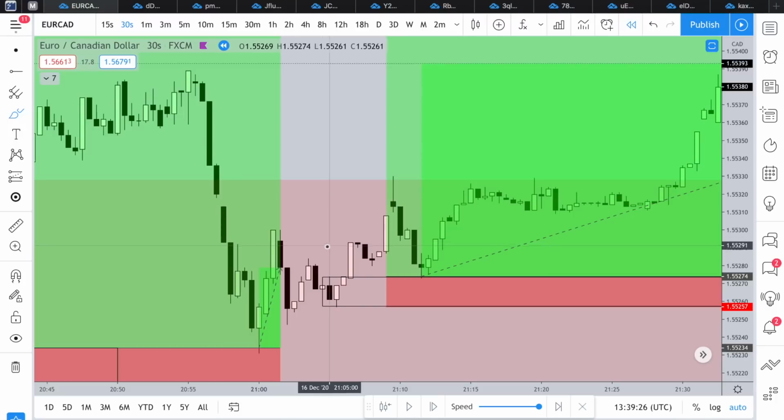I would be more than willing to put my entries at the top of that range with the stops at the low. You might ask yourself, how come you didn't go based on the open price? How come you didn't go based on the 50% of that institutional candle? We are looking at such low time frames that we don't necessarily need the market to come to the 50% of that institutional candle. The safest entries would have been at the high of that institutional candle, at the top of the wick, with the stops at the low.